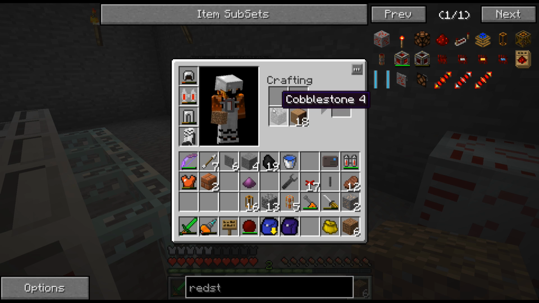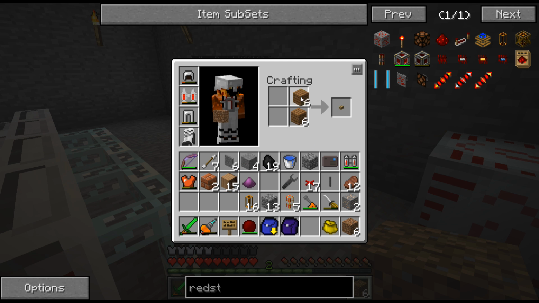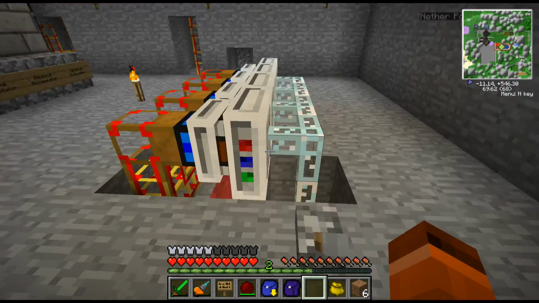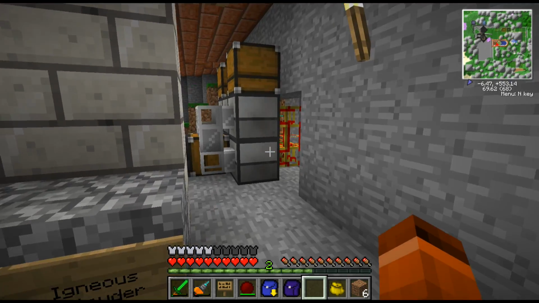Gonna need some wood. Totally out now that I went to the nether a little bit ago. Got kind of screwed up there. Died a couple times. Pretty fun. Good times. Alright, lever. Should be able to, I think we just put it right there. And there we go. Now we're going to be getting tons of power flowing through the system.